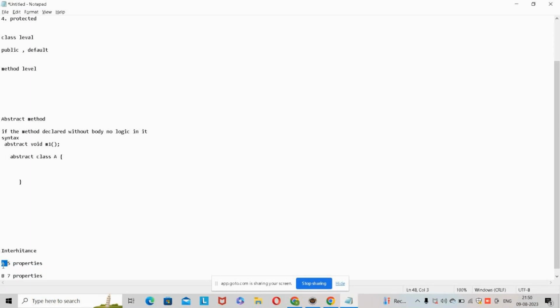Among the seven functionalities, there are five functionalities which are the same as in class A, right? I'm just trying to repeat it. Your class B has seven functionalities. Out of these seven, five functionalities are similar to the functionalities present in A, right? And there are only two different functionalities your class B has. So in this case, if you have these two classes, and these two classes do not have any relationship, how many methods are you writing?